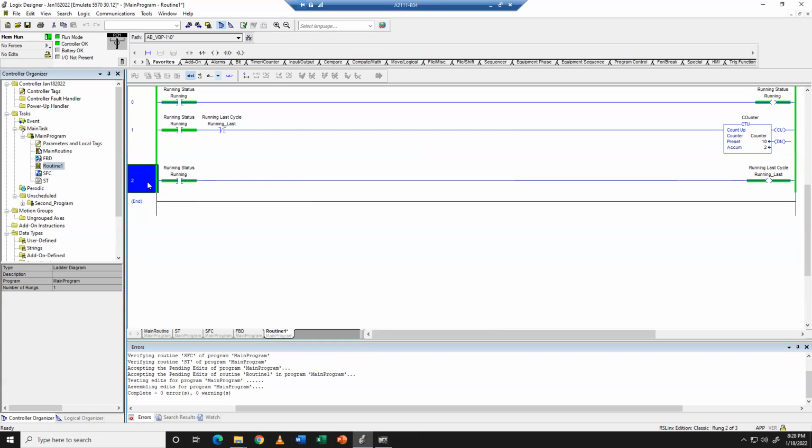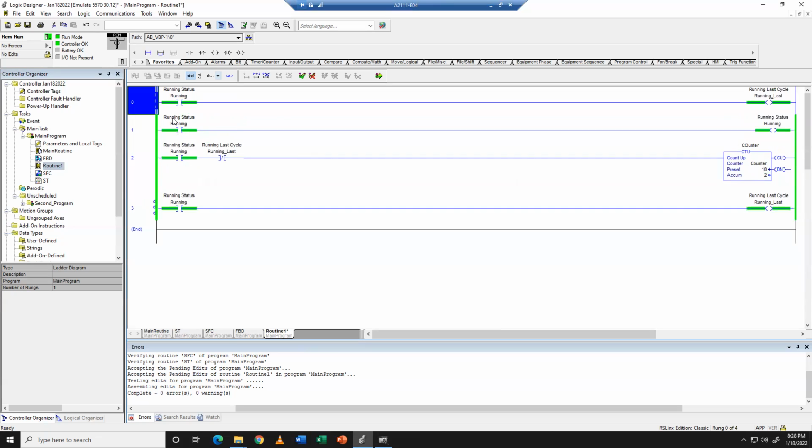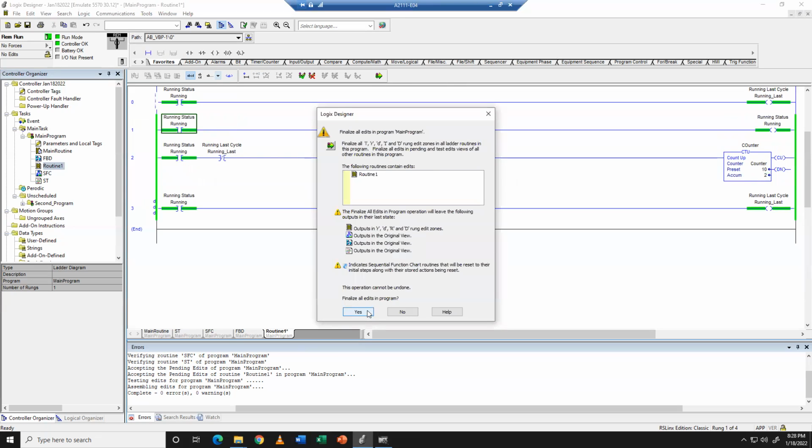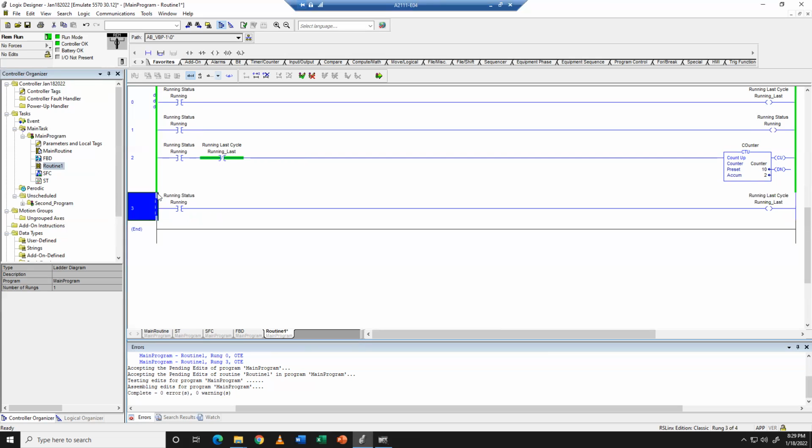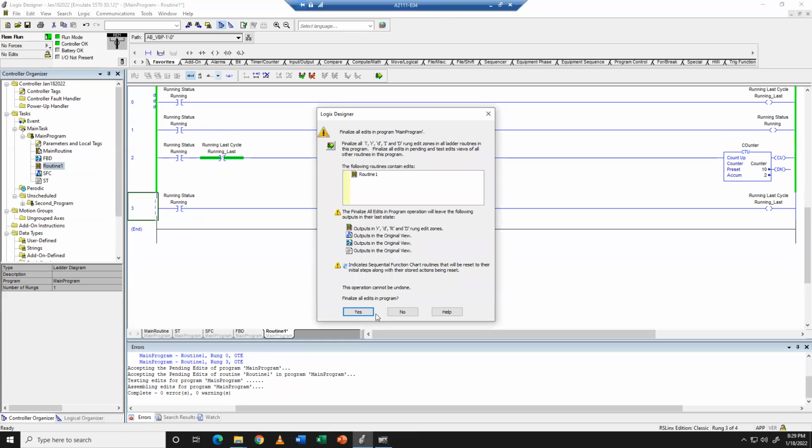So then if we move this around, you notice how, because the last scan happens before the evaluation of the running status, it doesn't matter how many times the pump cycles on and off, the order of operations is wrong. So we're not accumulating anymore. So for ladder logic, it's important to know what's going to happen first.